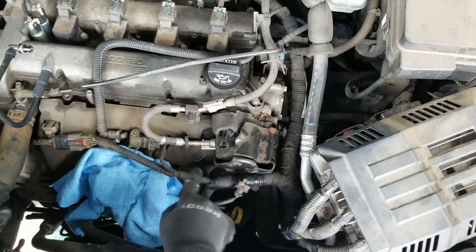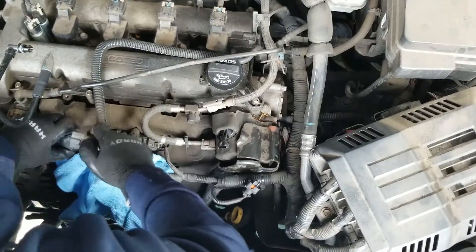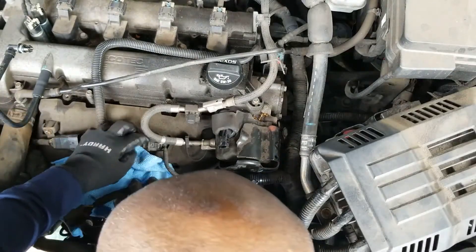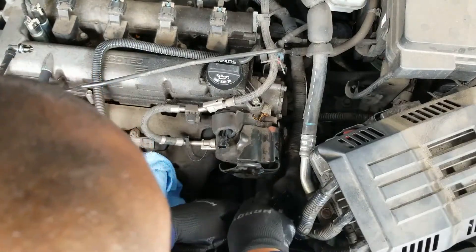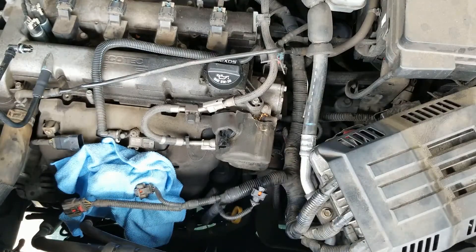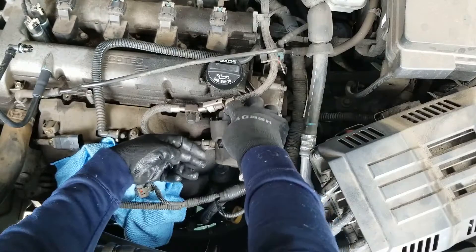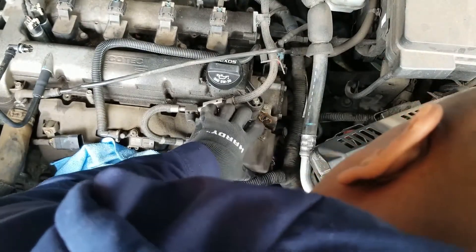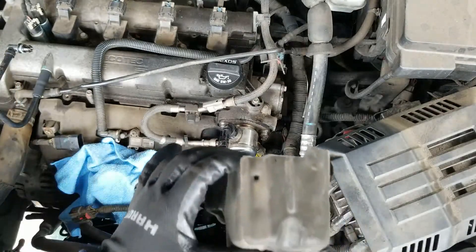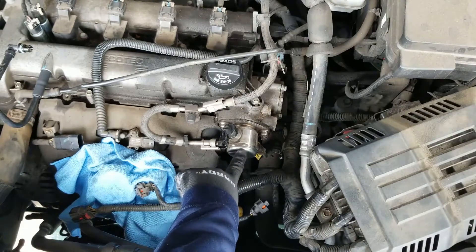Now let's take the wiring harness off — that makes it easier to get access to the pump cover. These plugs sometimes get stuck, you gotta fiddle around with it and then pull hard. All right, that wasn't so bad. There it is — that's the cover for the fuel pump. There's also a little cushioning cover; be careful not to tear it. It's durable but it's plastic rubber, so ease it out of the way. That's the fuel pump — that's what we're going to be replacing.